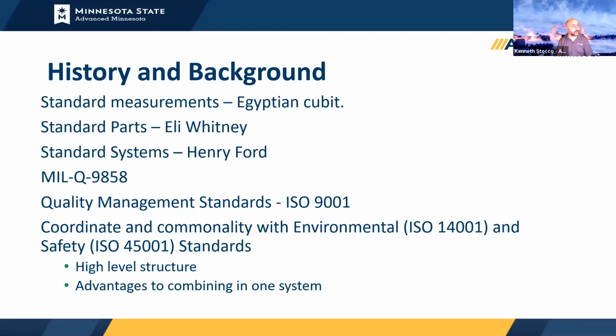And it's gone through several iterations, several updates; usually about every 7 years or so, they update the standard. And so the mil standard they phased out, and actually the U.S. military eventually withdrew the 9858 standard in 1996 when the ISO 9000 system was really in place and was basically the standard across the world. So the military pulled that back and allowed business and industry to drive what that quality system should look like. So that's kind of the history behind where we've got to with that ISO standard, and really it extends back quite a bit further than you might first realize.